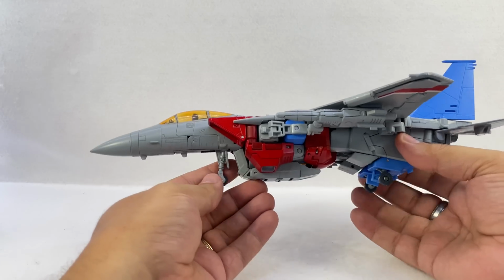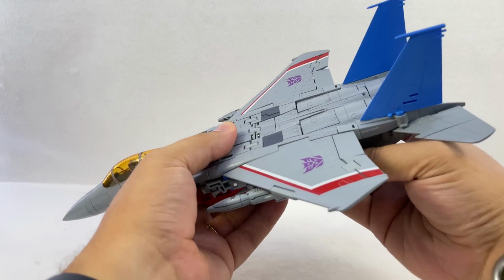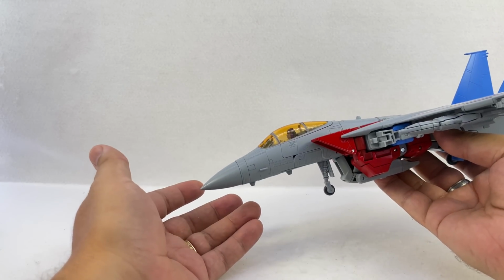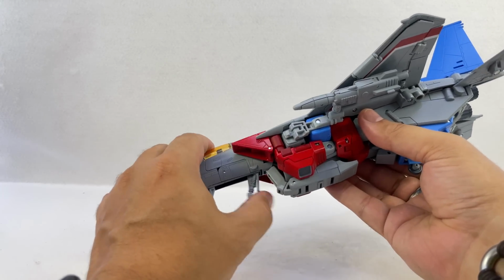But there he is with his landing gear down, and you can see the underside of the jet is clearly a STARSCREAM robot. Although I found, some people were talking about the clunkiness of the jet and how the previous jet was a better jet, and maybe so, but I'm still pretty happy with it. It's got a very nice jet profile. It's very swooshable, especially if you fold up these landing gear.